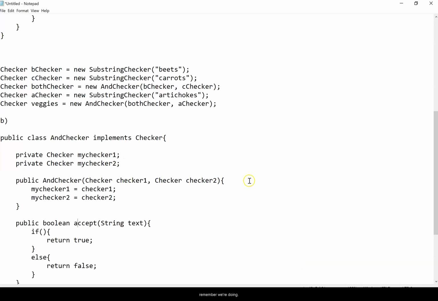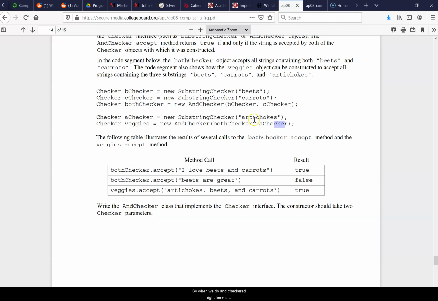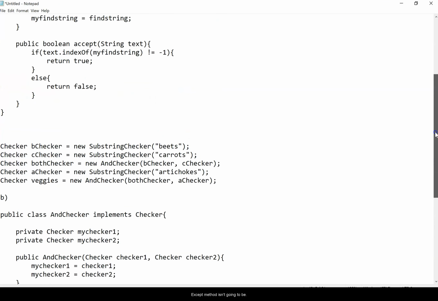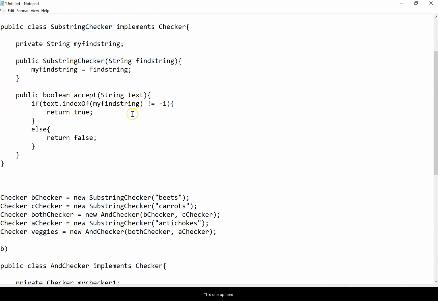Remember, we're doing polymorphism here, right? So when we do ANDChecker right here, it creates the veggies, and then veggies calls accept. The accept method isn't going to be this one up here.